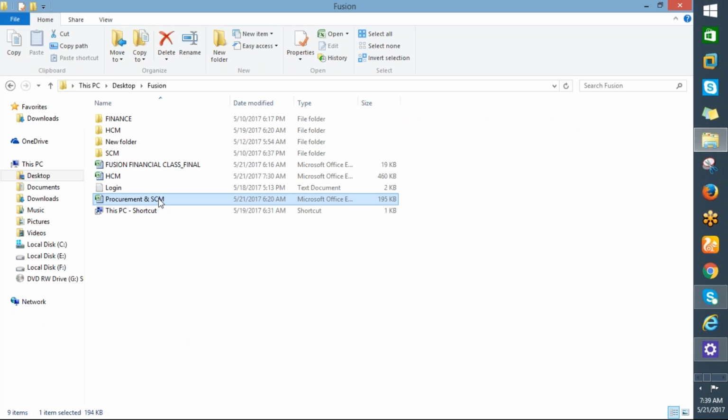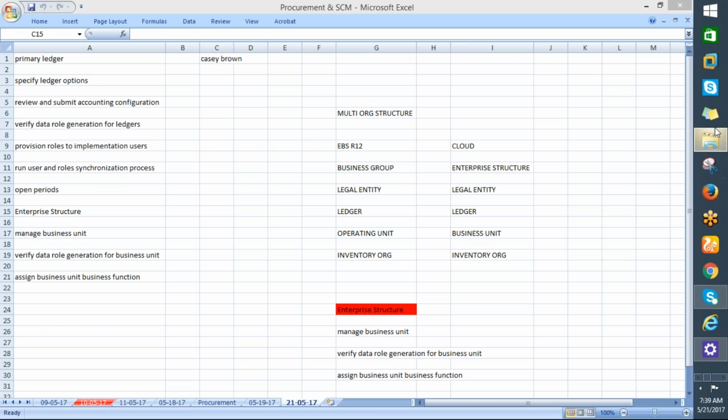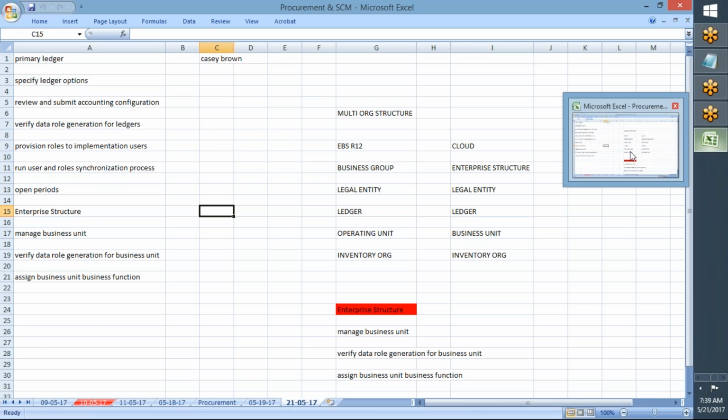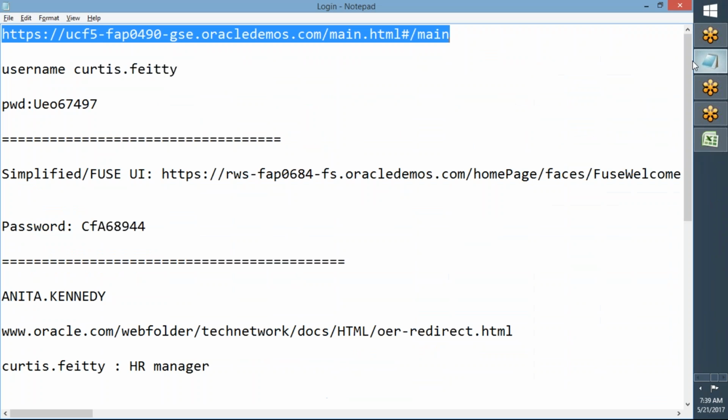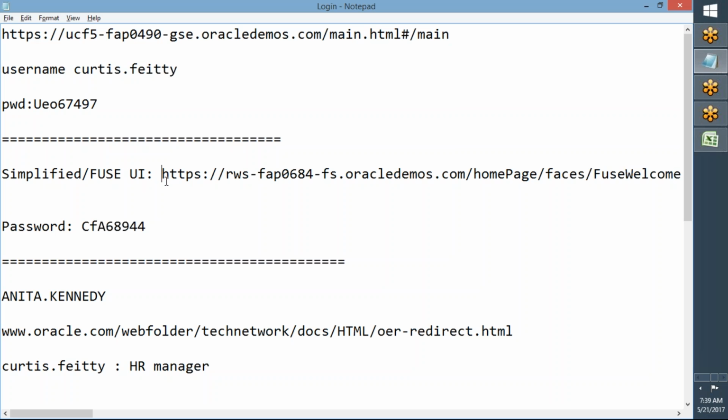Now let me go to the procurement and SCM, and we have this one. So this is the instance.